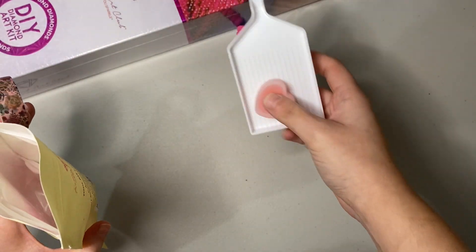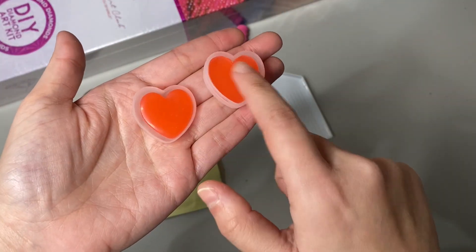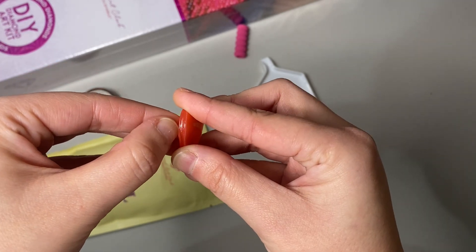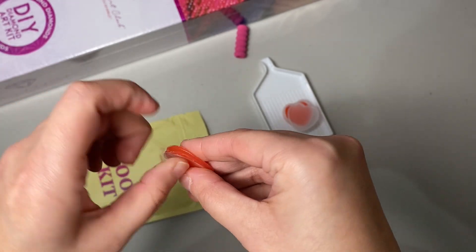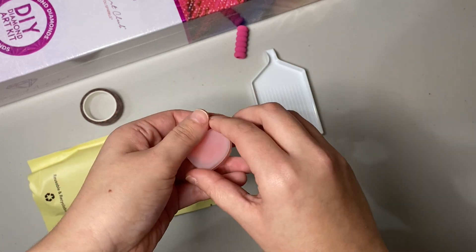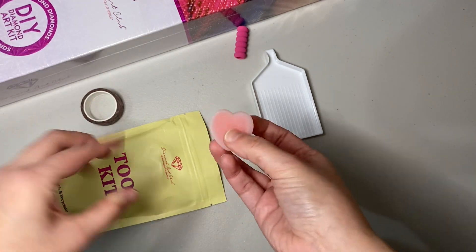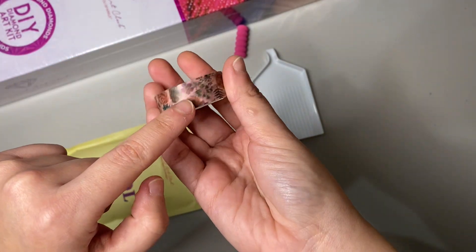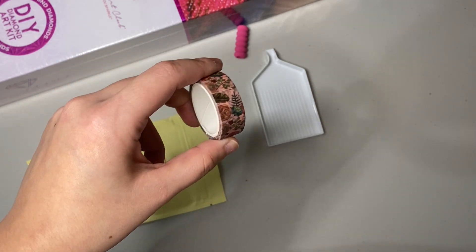The toolkit has a white tray with some wax. Every Diamond Art Club kit comes with two hearts of wax. The way you use it is you take your wax and peel off the little plastic cover — sometimes beginners don't know it has that plastic cover. The wax that comes with the kits is more than enough for the entire kit; I've never finished both hearts even on my biggest canvases. It also comes with a washi tape — in this case it has roses and other flowers on a light pink background with leaves, and you can use this to section off your canvas.